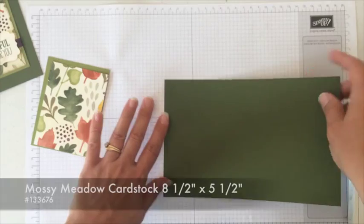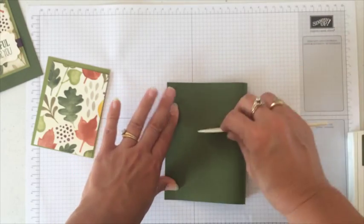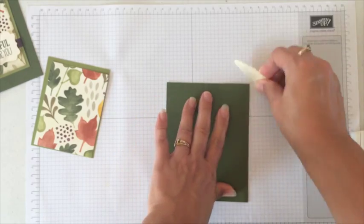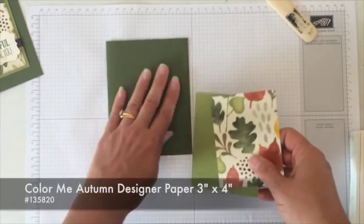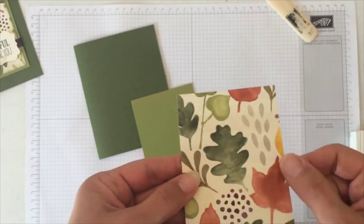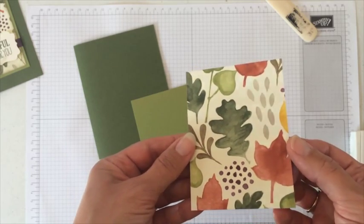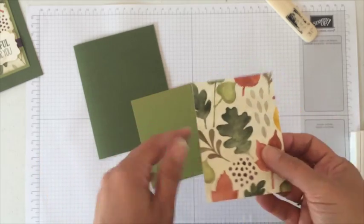The card base is Mossy Meadow. It's 5.5 by 8.5 inches, and then just fold it in half to make the card. And then I have a piece of the Color Me Autumn designer paper. A lot of people that have seen this card have asked if this is stamped. It's a really beautiful paper. And of course, they're all double-sided, so you've got options on the back.